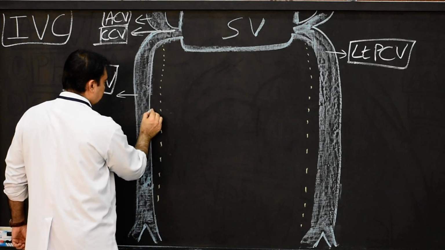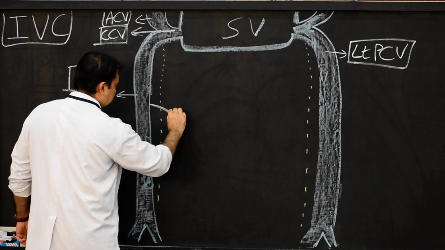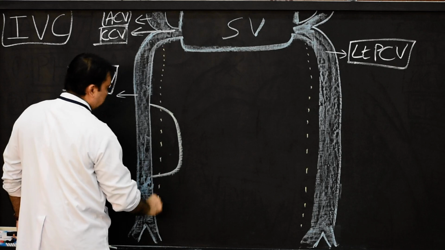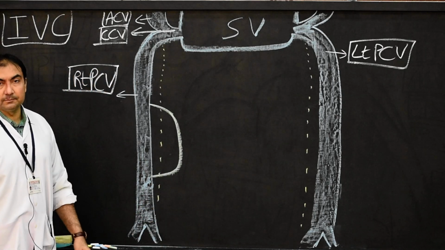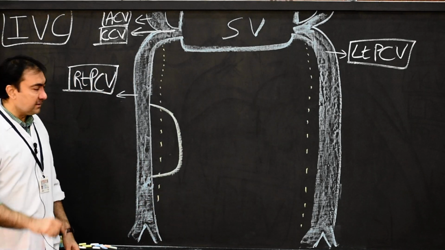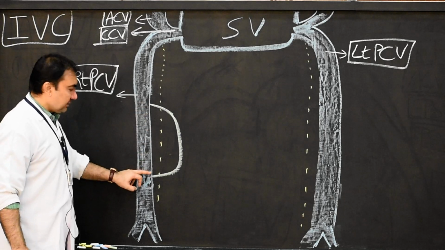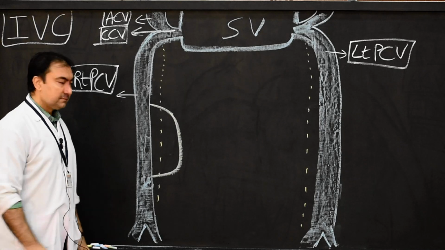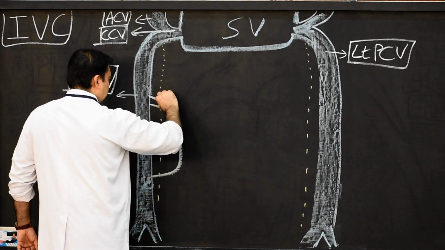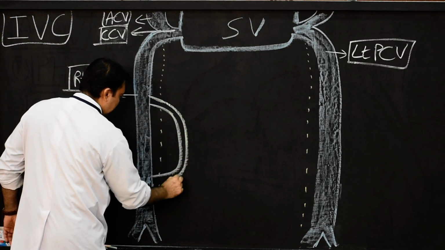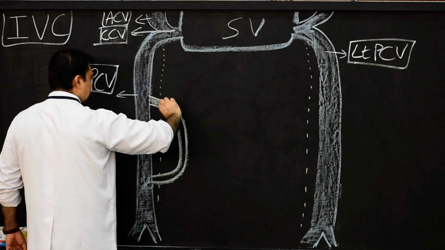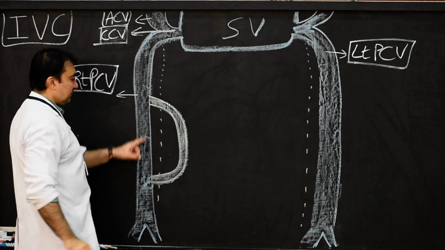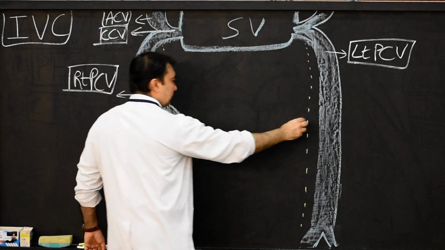Now here, see here, we are going to draw. This will be how the subcardinal veins will drain. And these subcardinal veins, cephalic and caudal margin, they will drain in the posterior cardinal veins itself. So here we draw and complete the right subcardinal vein. Remember, the cephalic and the caudal margins will drain in the posterior cardinal vein itself. Same way over here, we will draw.